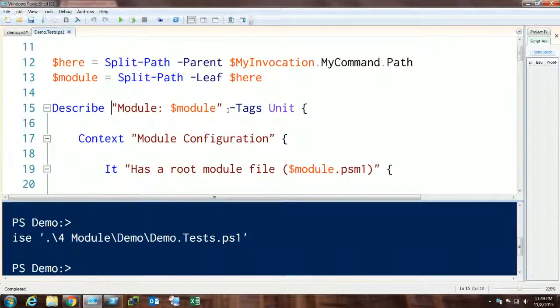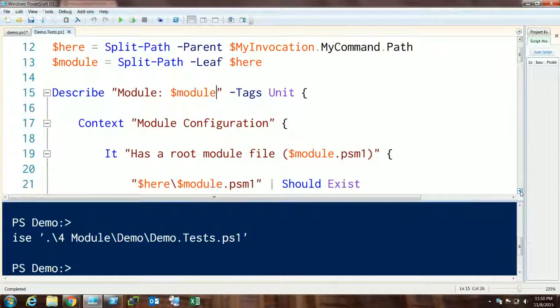My describe block uses my module name as a variable, because this test is one I use for all my modules. I can actually drop this in everywhere. So I take a very generic approach to a lot of my tests and code, so it allows me to do that. That's why I'm using variable names in all of these places, where if you're hand typing these out for the first time, you might be more tempted to use the actual names.